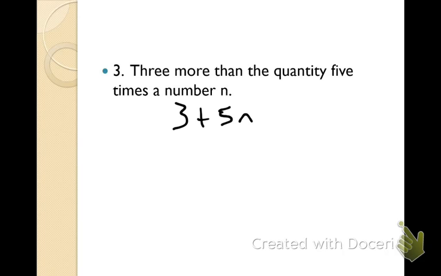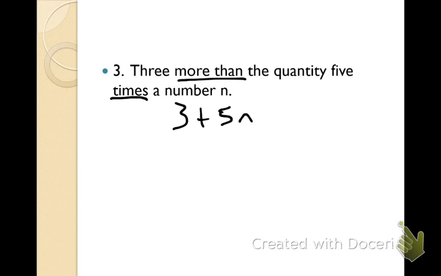Okay. Yeah. So some key words there, right? Times, more than, but you had the plus in there, which was good, right? I'm going to try to get you guys into the habit of thinking something along the lines of, if you see more than or less than, then you're going to want to flip-flop those 2 values, if that makes any sense, right? Only issue is because obviously with plus it doesn't matter. But with subtraction, it does, right? So 3 more than the quantity 5 times the number.